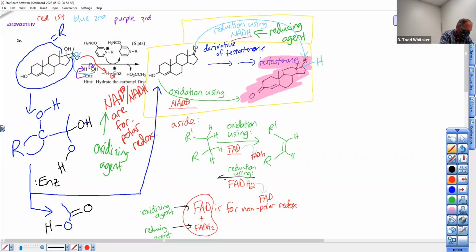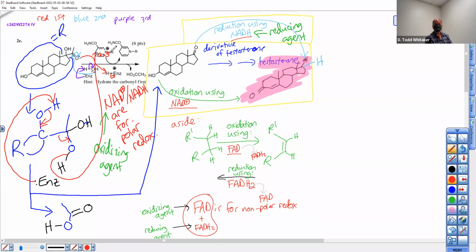Okay. I can grab this H to get the mechanism started and flow like this. H minus going to NAD+. Am I on the wrong NAD+? No, I'm not. We got cross red arrows up there. You know, I don't like it. It's okay. I'm going to erase this whole mechanism anyway. So you got that one on video.